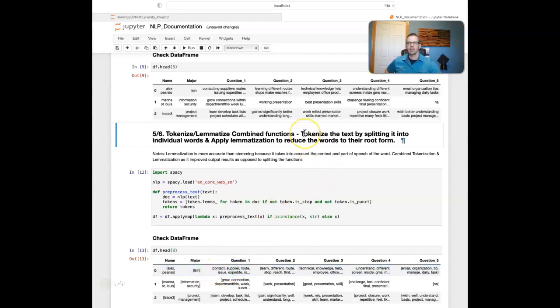And then the lemmatization, you can see in the notes here that I have, it's supposed to be more accurate than just stemming, because it should take into account the context and parts of speech, as opposed to just taking every single word and generically breaking it down into its root form.